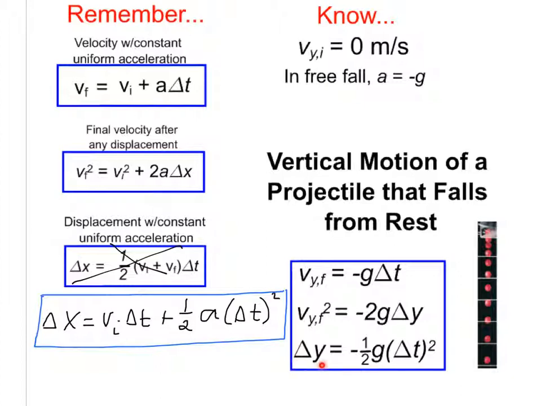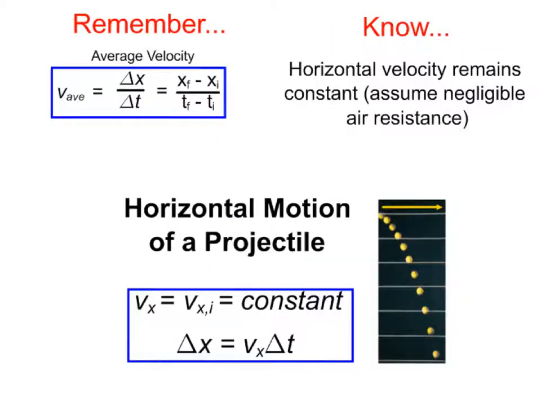So it'll be delta y, and this term here is going to be 0, because the initial velocity is 0 meters per second. So that term is going to be 0. We can simply look at this term. A, again, is going to be acceleration due to gravity, and it's in the down direction, so it will be a negative g. So we get our negative g, and then the 1/2 as well, and we can maintain our delta t squared. So that is where this equation comes from. Now let's look at our horizontal velocity.